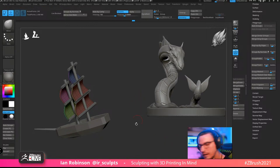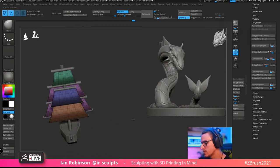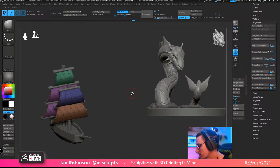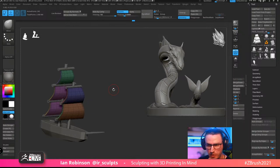And welcome in, everybody. If you are new, by the way, guys, my name is Ian, aka IR Sculpts, and I sculpt toys and statues for 3D printing mainly, and it's a lot of fun. And I am sculpting, I believe it's pronounced Ollipheist. It's a sea dragon that is based in Irish folklore. Really fun. There's actually not a whole lot on it. You probably will figure out more with like sea dragon. You get more research there, but we're going to be making this for 3D print. It's going to be fun.